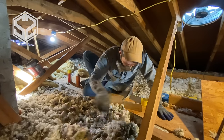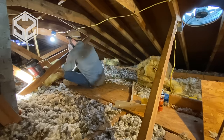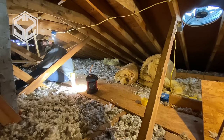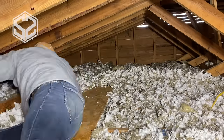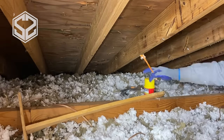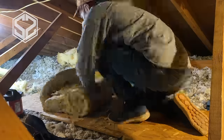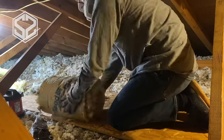In this next section I'm finding layer after layer of batt insulation with the moisture barrier on the back, and this is really bad. You don't want to have moisture barriers in the attic in different layers because it's going to trap moisture, cause mold, and cause rot. I'm going to pull all of that batt insulation with the moisture barrier out, put it in a bag, and probably use it somewhere else in the attic. You can easily rip the paper off the back and still use that insulation, so I'll fold it all up and put it in bags for later.